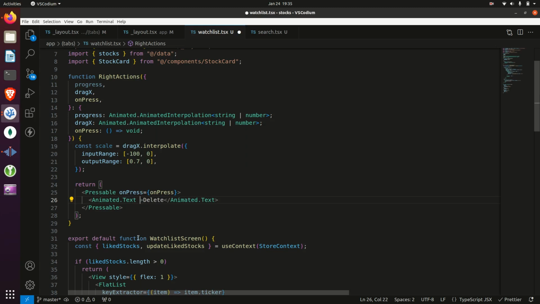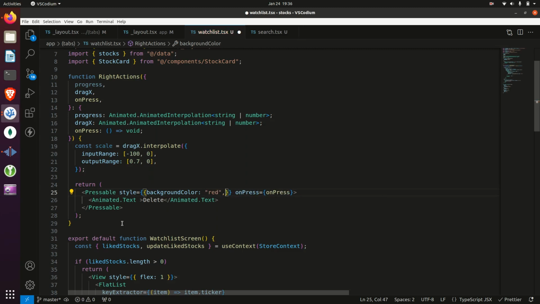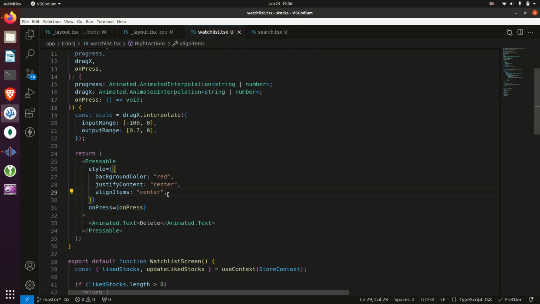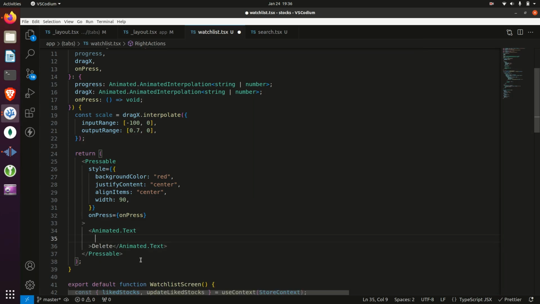Now we can add some styles to the pressable component. So the background color here is going to be red. We're going to justify content to the center, align items to the center, and give it a width of 90. Now for the text, we need to add some styles as well.